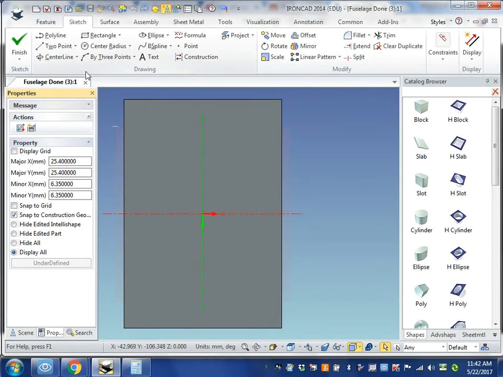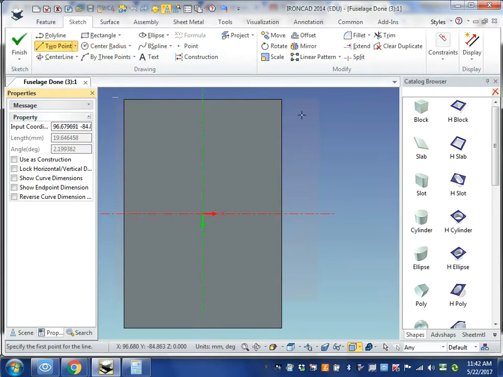We know that we're 100, so I'm going to come down. I am going to come down 100 would be in the exact center. 2-point line. So I right click right here. I drag straight down. Okay. I want a length of 100. So right there, my length is 100.